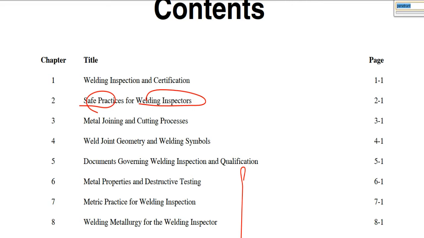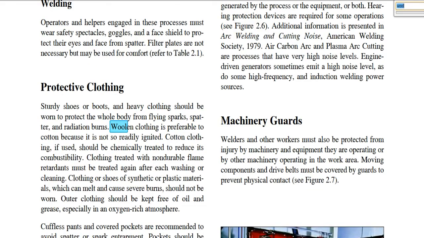So simply I type wool. Then you find here protective clothing. Woolen clothing is preferable to cotton because it is not so readily ignited. And cotton clothing, and so on. And here again, chemically treated to reduce its combustibility.